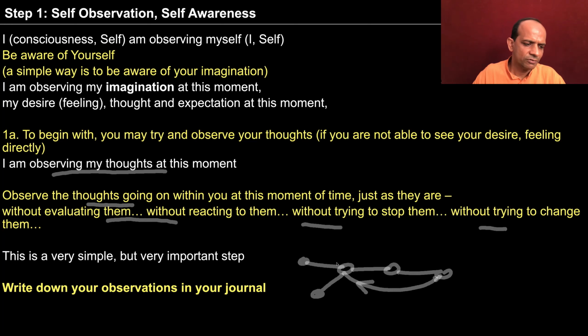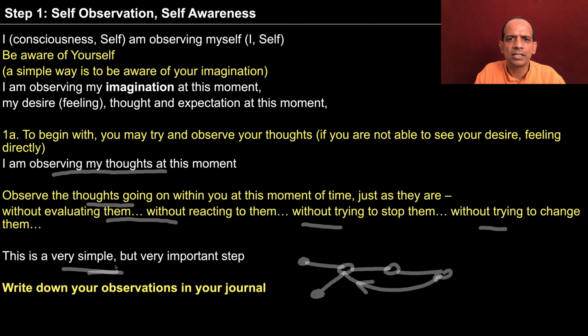You see that this is a very simple but very important step. Simple because you have to observe your own self. You are thinking, the thought is there in you, and you just have to observe your thought, and you don't need any instrument in the process, not even the body, isn't it?